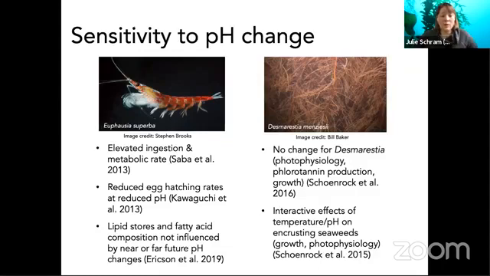These effects are not just limited to adults. They found that there are reduced hatching rates when krill eggs are exposed to the low pH that they are expected to experience as they sink through the water column. However, it's not all negative results for these krill. More recent studies have found that the lipid and fatty acid stores of krill are not sensitive to changes in pH that are predicted for the near future, which generally is considered to be around the year 2100 or even further in the future. They've tested some pretty extreme pHs, and the lipid levels are not sensitive to these changes in krill.